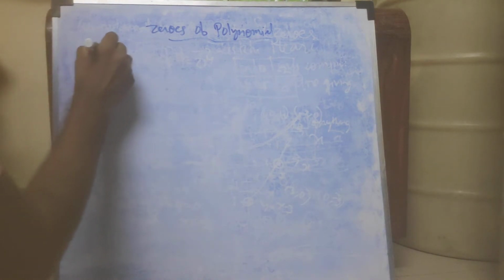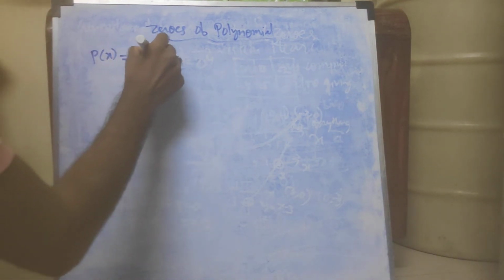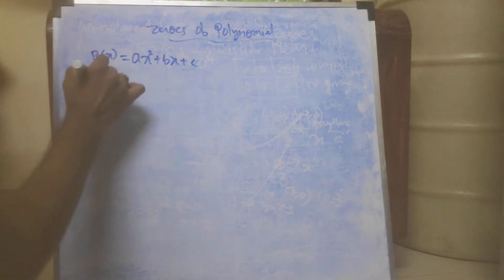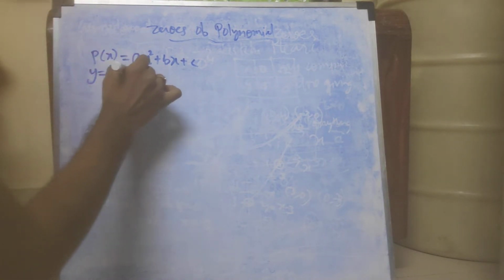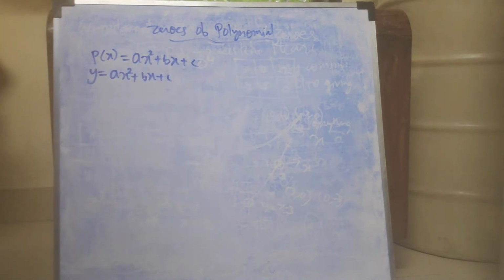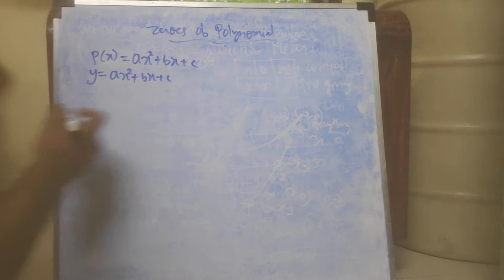Now for a polynomial equation of a quadratic form, that is degree 2, let us consider the case. p of x is equal to ax square plus bx plus c. This is a quadratic equation and quadratic polynomial. So let y is equal to p of x, y is equal to ax square plus bx plus c. Since it is difficult to plot the polynomial, let us consider that we already know how a polynomial of quadratic form appears when plotted.